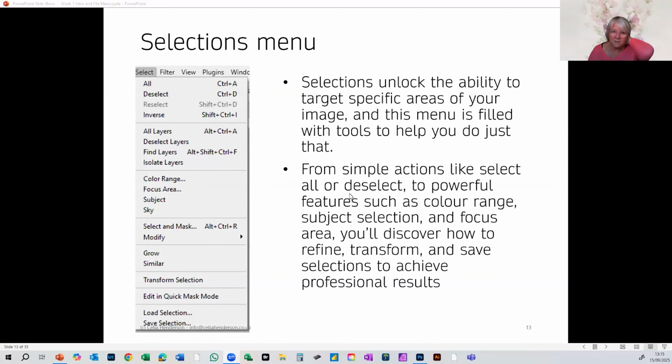And the selection menu, as soon as you've made a selection using any one of the tools that we looked at on the previous workshop, how do you then transform it, change it, use the pixels that you've selected? Well, the select menu will give you a whole variety of different ways that you can work with selections. Even these little ones down here, grow and similar, are really useful if you know exactly how to work with them. And modify just means that we can make the selection a little larger by a couple of pixels. And we can even make it into a border. There's all sorts of things in here.